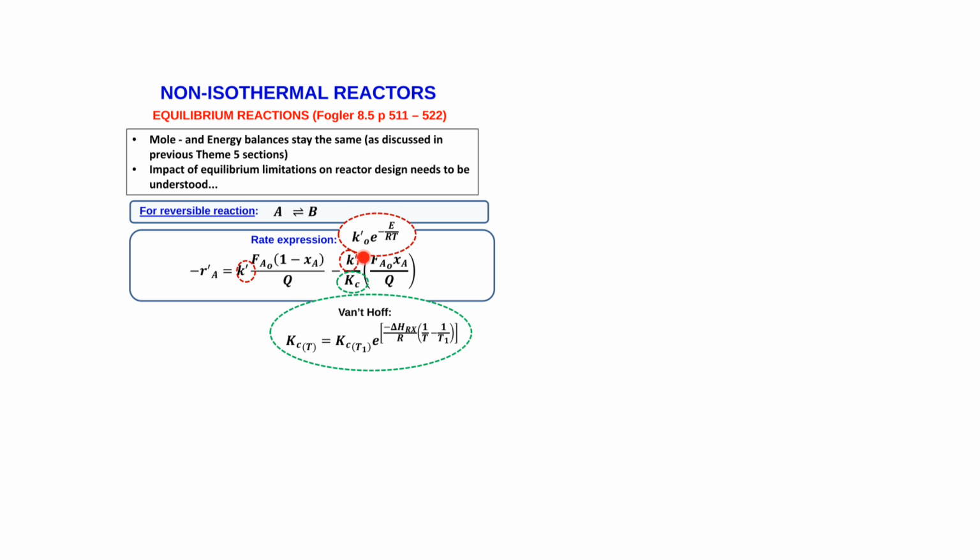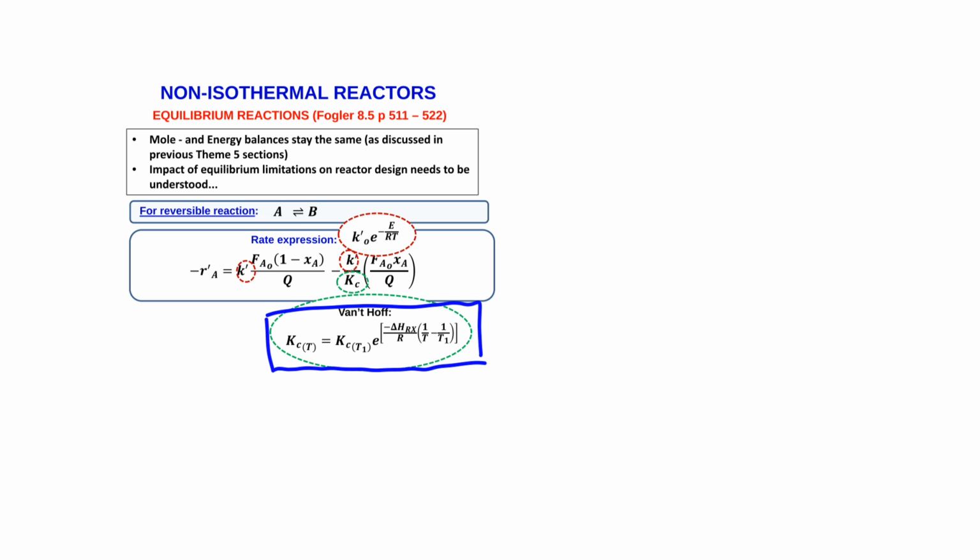In this course, we will always assume that we can use Van 't Hoff's equation to describe the temperature dependence of that equilibrium constant. What we need is a value for that rate constant at a reference temperature, which will allow us to calculate Kc at any other temperature, either in our PBR, PFR, or as it occurs in our CSTR.